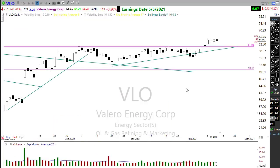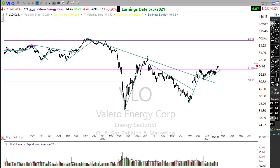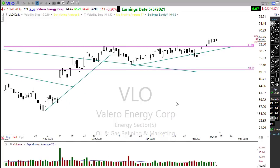Valero has been consolidating after breaking through a pretty substantial level of price resistance in the chart. Notice that we have broken this longer-term downtrend. As fuel prices continue to rise and demand for fuel moves up while national supplies continue to drop, refining is going to get more and more important. We're consolidating this move after breaking through resistance — we may pull back toward this trend, but watch for that next opportunity in that chart.